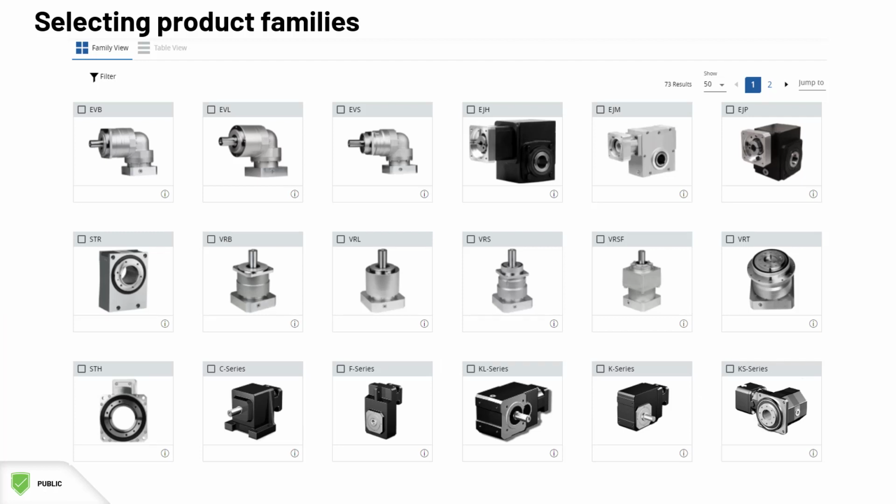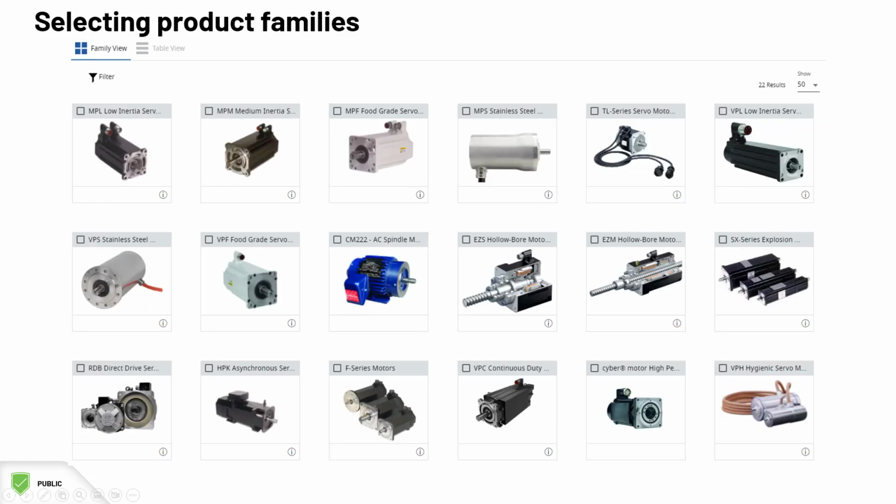Before searching for the best solution, we need to select product families. The more you narrow down the selections, the faster and more efficient the search will be. Start by selecting one gearbox family. If you don't have any special requirements for the gearbox and you don't know where to start, Precision Economy from Apex and CP from Wittenstein are good enough for many applications.